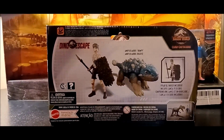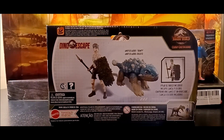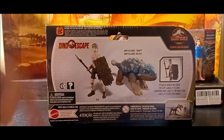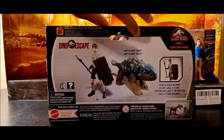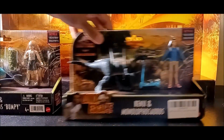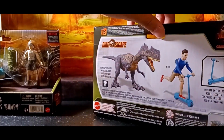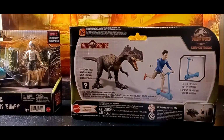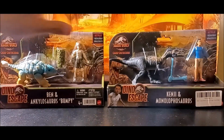The back of the package has a much more blown up digital image of the dinosaur and/or human character, as we all see. And then on the other side you get to see the other character we can get, which we also have. Also the Fax app capability and the logo again. Same with the other one at the front and the sides and the back, with our blown up digital image with another figure we get, which is basically the same figure we have now. So yeah, that's enough of the packages.